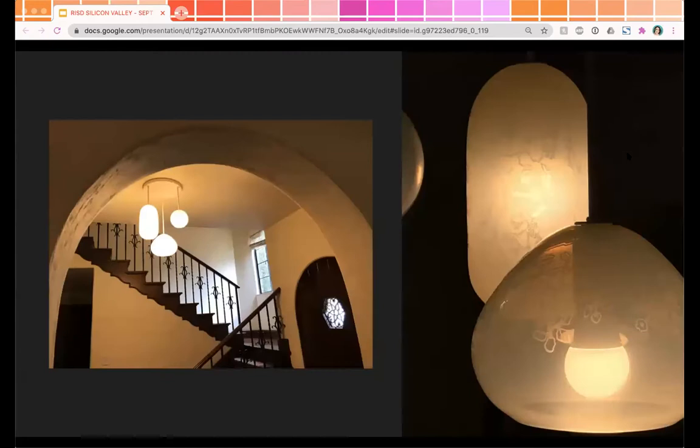This is the last piece I'm going to show you before we dive into the actual glass. This is a different home in Palo Alto, and I'm going to dive a little bit deeper into what my design process looks like and what the phases are, using this as the example. The detailed work you can see on the piece are little abstracted segments of the Persian rugs this client collects. They have a pretty amazing Persian rug collection, and I spent a lot of time with the palette, patterns, and line work in their rugs.